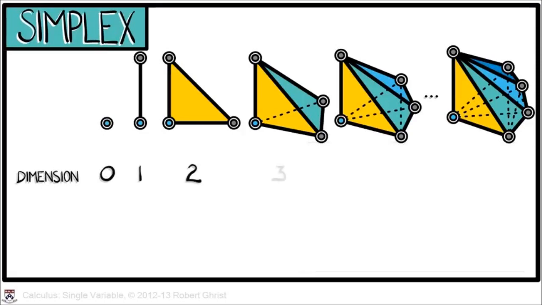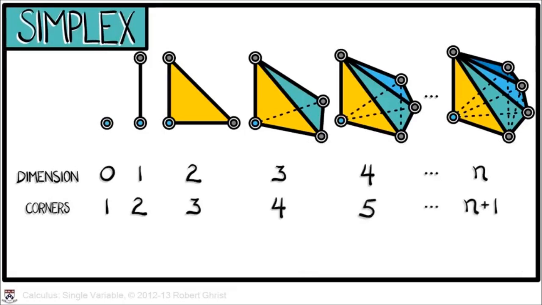First, let's explore a few properties, and then we'll compute the n-dimensional volume. The number of corners of an n-dimensional simplex is much less than that of a cube. The n-dimensional simplex has n plus 1 corners. What is the volume? Well, we know for a zero-dimensional simplex it's just a point. The number of points is 1. We know for a one-dimensional simplex, since it's the same as a one-dimensional cube, we just get a length of 1. Now, a triangle, as we all know, gives us area 1/2.